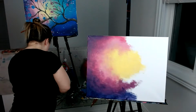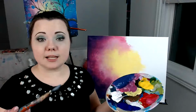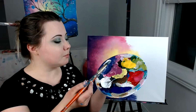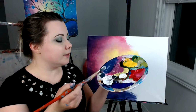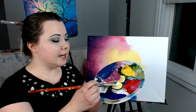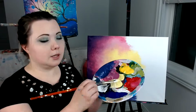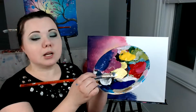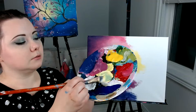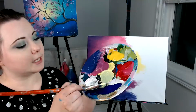All right, so I'm going to wash off my large brush, and a very important thing here is that we keep that green very light. So I'm going to start with white again. I'm going to scoop some white on the side. I'll put it right here. Now to that white, I'm going to start by adding some yellow. I'm going to make light yellow first. And only once I have that light yellow, I'm going to add a little bit of blue. And you see, it turns into a very light green.